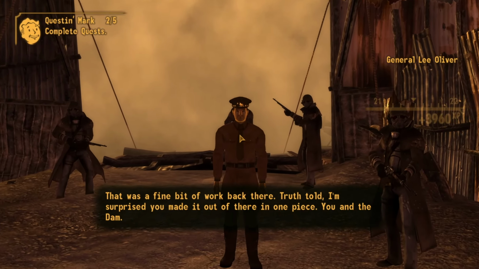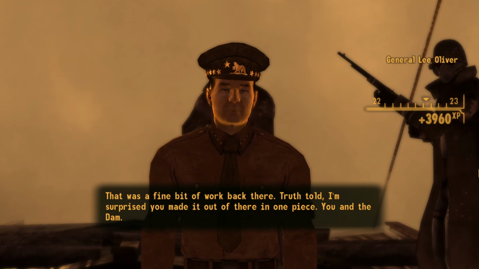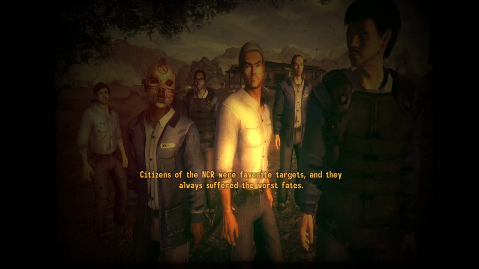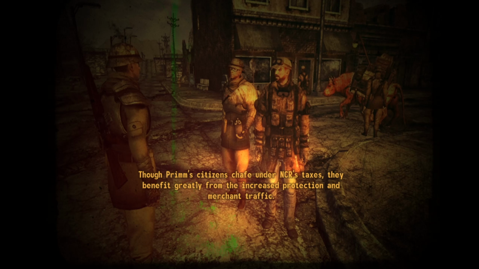With that done, I speak with General Oliver, finishing the game and successfully beating Fallout New Vegas using only a 357 Magnum. And I take the Cannibal perk. The video was fun, using revolvers will always make things funner. The challenge itself was alright, it got much easier as I got more perks and better equipment. I don't really have much else to say about that.